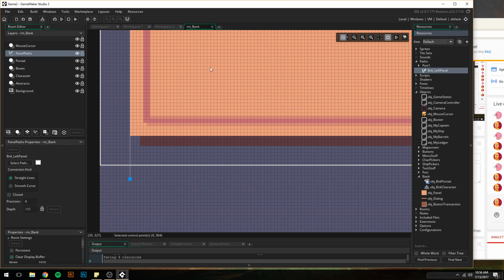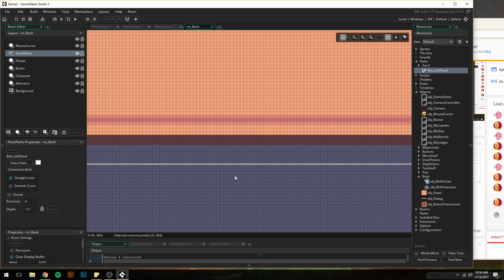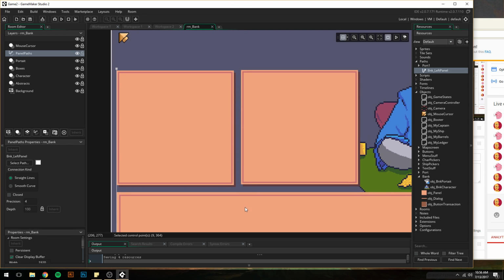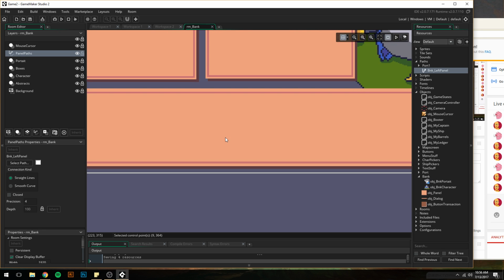BNK left panel. Actually, yeah, we'll stick with that for now. We might end up changing that name later. Okay, cool. So we got that one done. Dunzo. Let's go on to the next one.